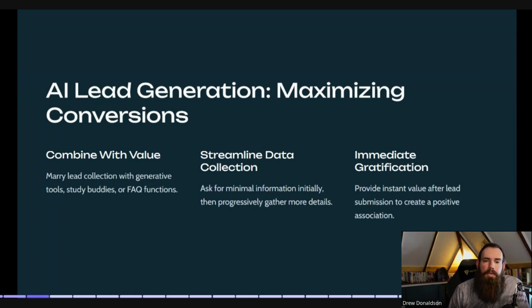It also allows you to streamline data collection, especially if you're using a chat style bot, where it doesn't feel like filling out a form. One of the greatest case studies on this is that I have another business that works on the RFP process. Essentially we manage the RFP process for our clients for a specific segment of the market. And we tried every fancy form you can imagine. Just come up with a form name. We tried it. Believe me, we tried every type of form, and we just could not get people to convert on the page. And then we put a chat bot on the page.